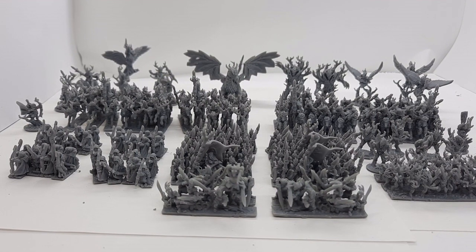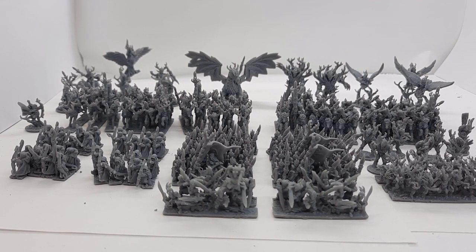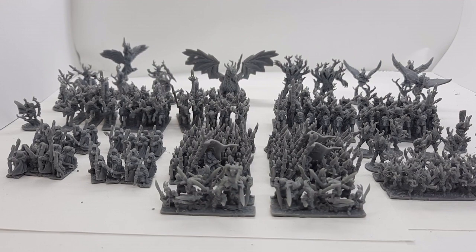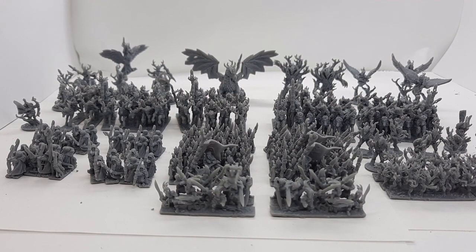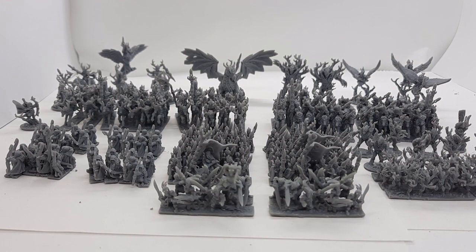Let me know any things you've encountered. If you do print with a Phrozen Sonic 4K as well, what things did you encounter? Have you printed these? Because I've printed them, and as I said, it's pretty much a stock standard Sonic Mini, besides the build plate addition there, and then the sanding. Some people do experience problems with the leveling.